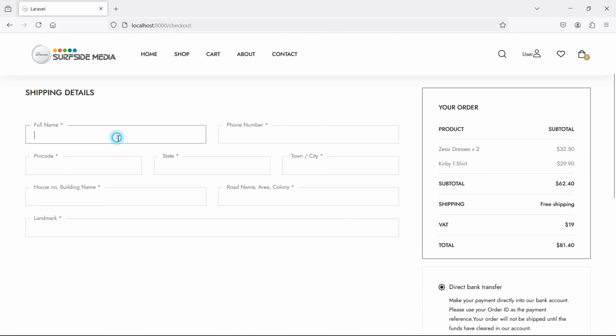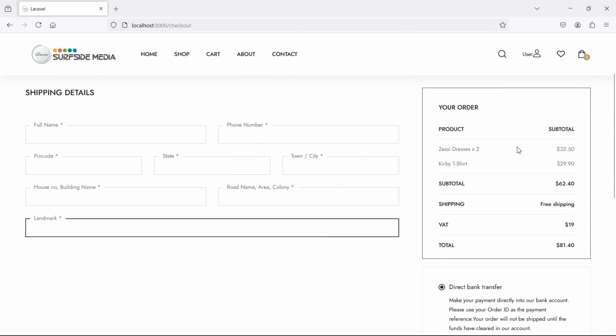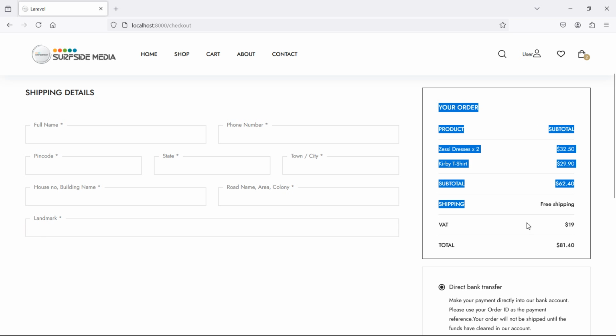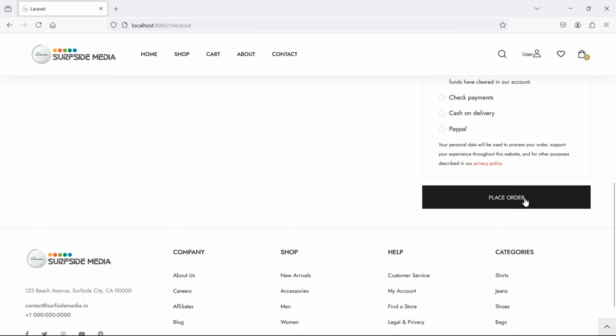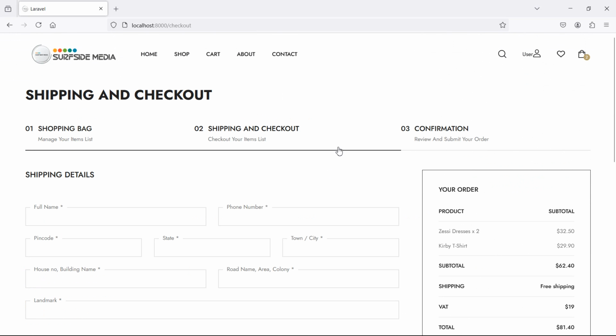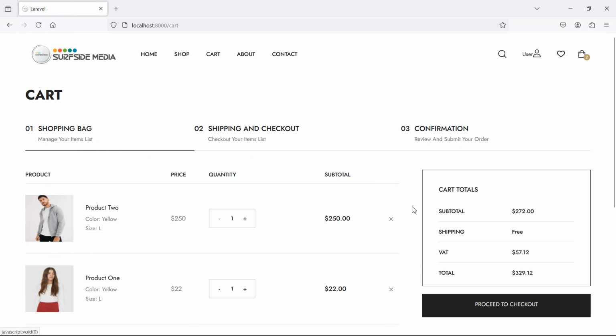Okay, and here is the checkout form, the address shipping form, and let's display the order details. Okay, and this is the payment mode, and the place order button, and if I click on this link, you can see the cart page.